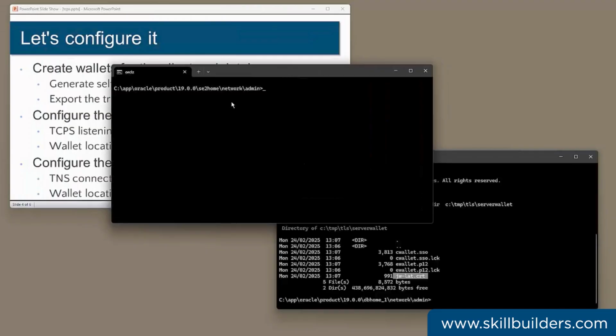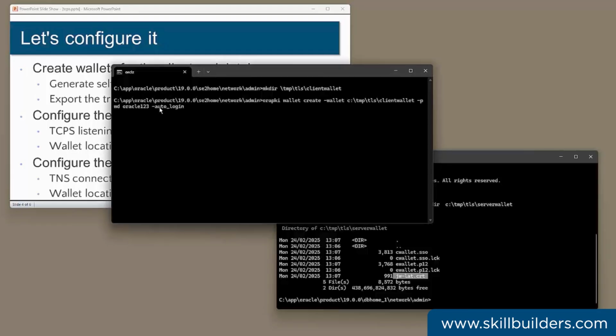Repeat the process for the client side. I'm working on the same PC, but it is a different Oracle home. Create a directory, tmp/tls_client_wallet. Create a wallet in that directory. Again, of course, auto login.